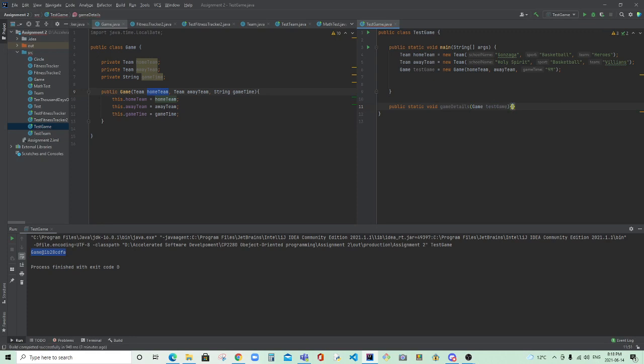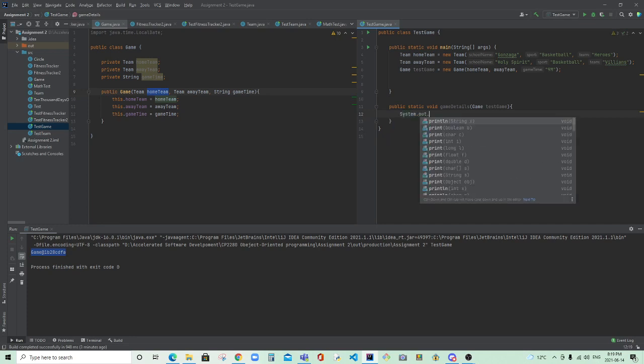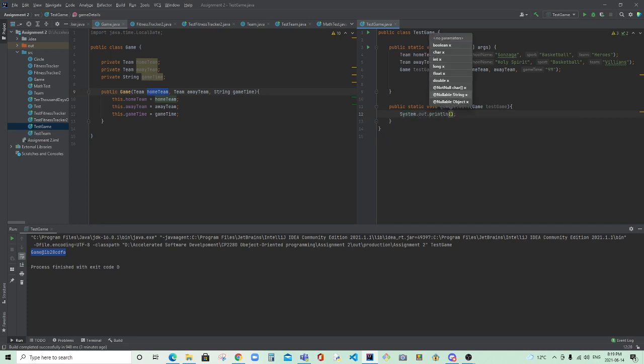Now that you're done with the signature of the method, you have the parameters you need, because we just needed to pass the game object to the method. That's all we needed, right? So now we've done that. We have a method to which we can pass the game object. Now the method needs to display the details about the game. As far as this method is concerned, the only thing in the world that exists is test game. So it needs to use test game and system.out.println to display the information about test game. Print line, and we're going to print test game.